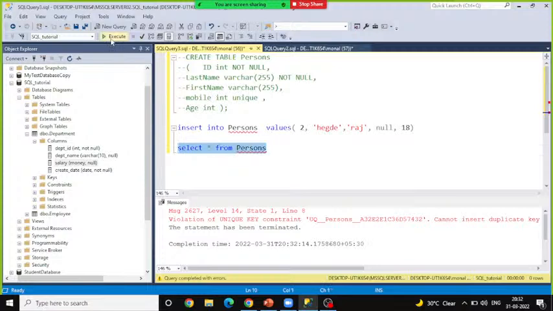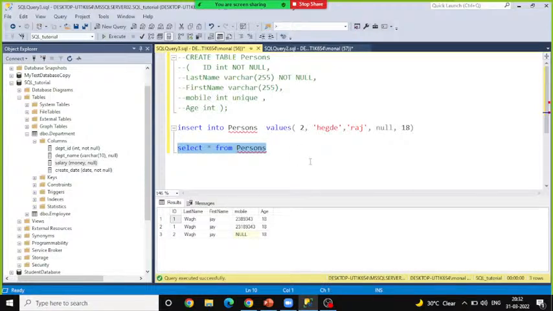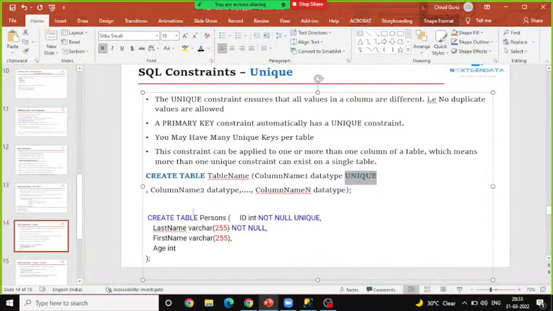The purpose of unique is to keep the fields unique, or to avoid duplicates. That column is declared as unique. In most cases, the account number, Aadhaar card, mobile number, the unique data will be kept in a column defined as unique.